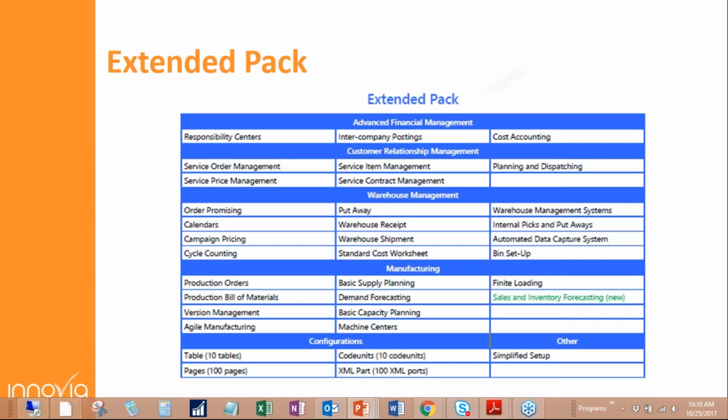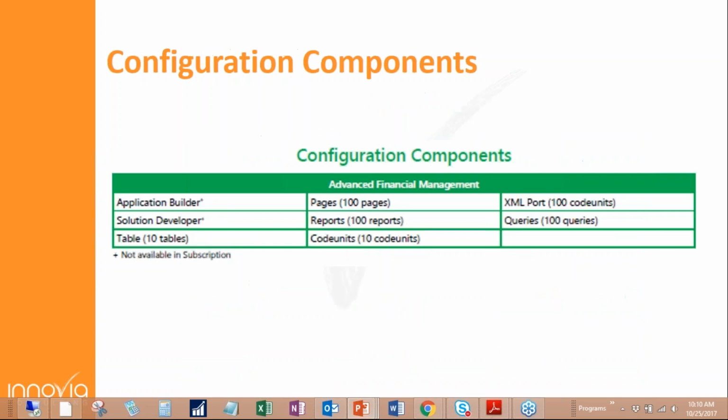From a configuration standpoint, you get a little bit more in terms of code units, tables, and pages, but for the extended pack, really, it comes down to manufacturing and maybe service. The configuration components are the two different licenses that you can add for the application builder and solution developer, as well as being able to buy pages, reports, code units, etc. as necessary.